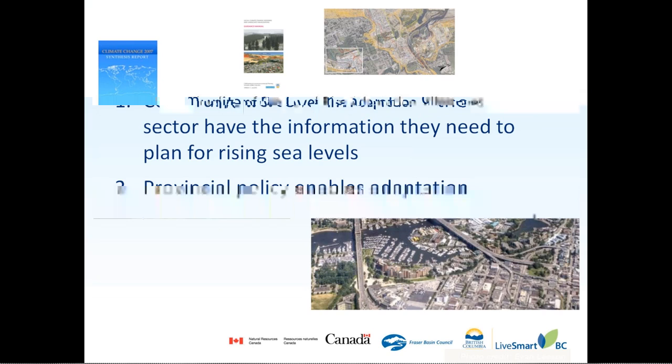We developed methods to estimate where the natural boundary, so this is the upper mark, the high water mark, or otherwise where the vegetation line would be along the coast, where that would be with sea level rise. And then along with those guidelines, we developed mapping guidelines, and you see an example of this on the top of the slide for Campbell River. So we have tools that will enable communities to map what areas might be affected by sea level rise at different points in time.